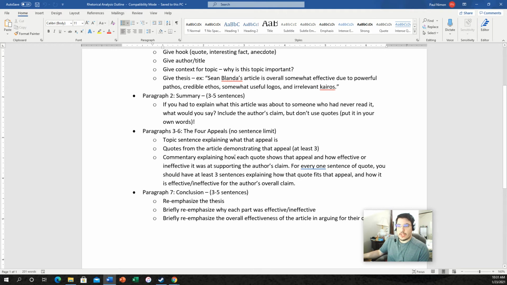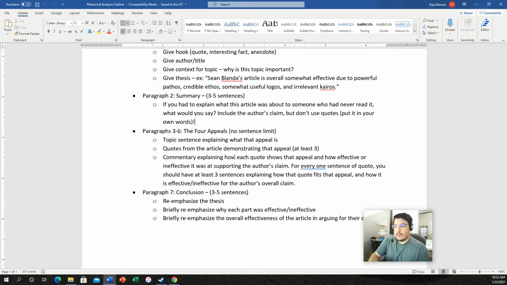And you need to reference it in your body paragraphs where you talk about, here's the pathos that she used. Was it appropriate or not in supporting her claim? Why or why not? Explain yourself. Explain your reasoning. Do like we did in class. Okay? For each body paragraph, you're probably looking at 2 or 3 good quotes for each. So 2 or 3 quotes for pathos, 2 or 3 for logos, 2 or 3 for kairos, 2 or 3 for ethos. Anyway, so you want 2 or 3 good quotes for each body paragraph. I would lean more towards 3, but you do you.